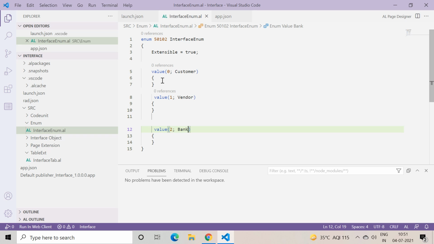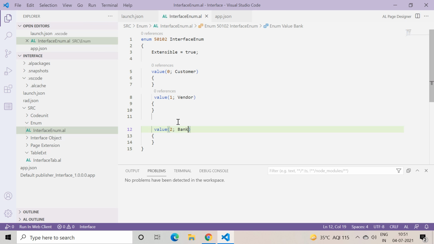So it is very much similar to the option data type, right? In the option data type also, we define the options somewhat like in this scenario only. So this becomes very simple now, because we have a separate object.